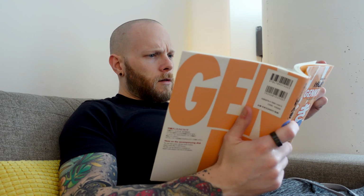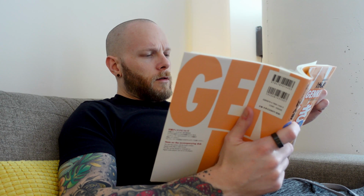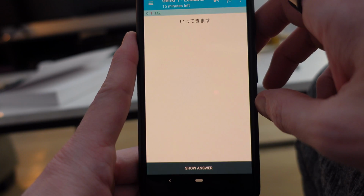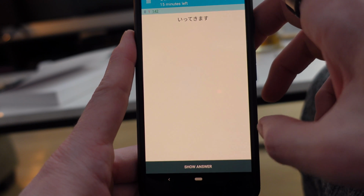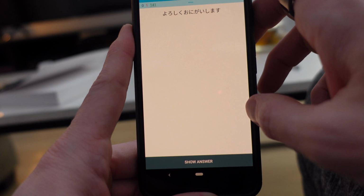Each chapter would have a section for vocabulary, and I would input that vocabulary into a separate deck in Anki, and I would review that essentially just whenever I had some downtime. So at the same time that you would look at Instagram on your phone when you're bored, I would just pull up Anki and chip through however many vocabulary words I would have to go through that day. And it was very easy that way.